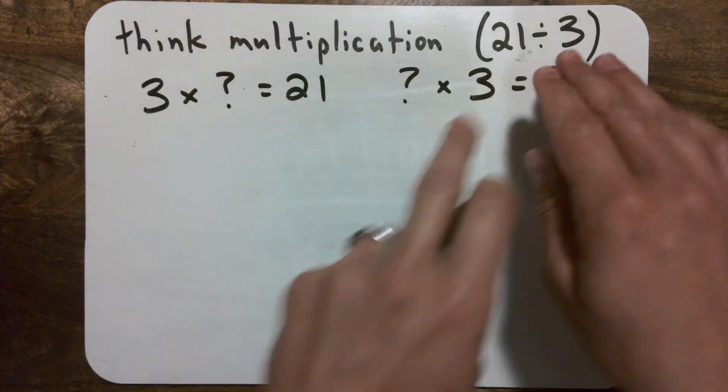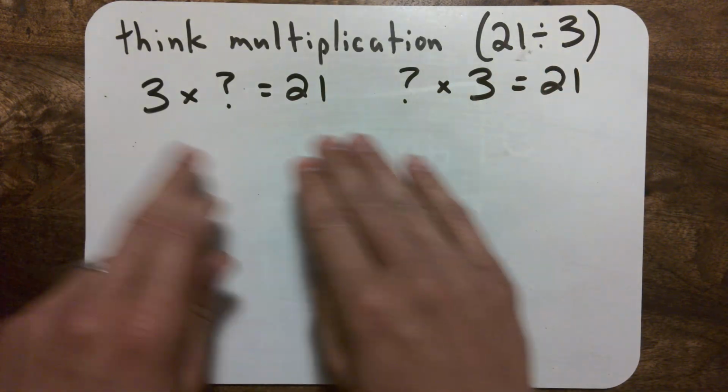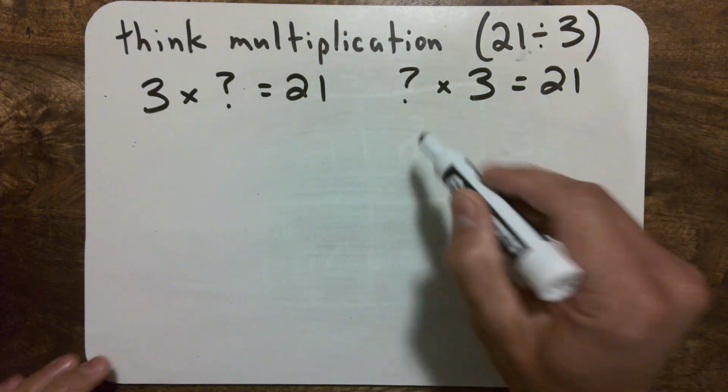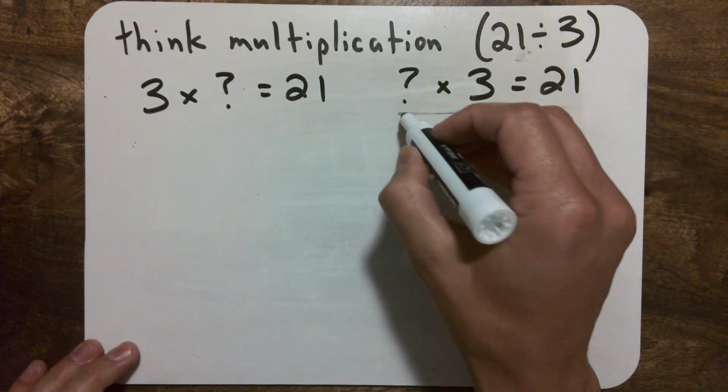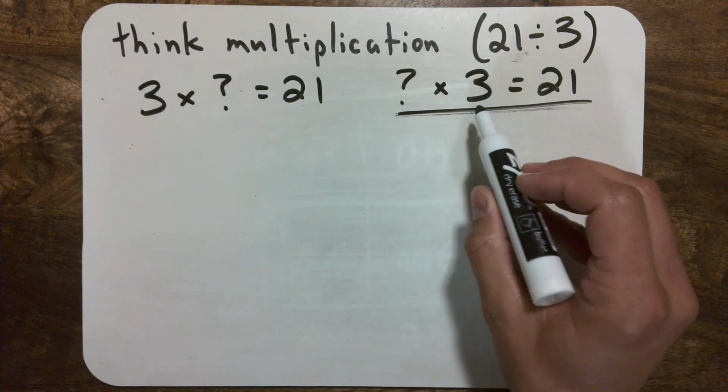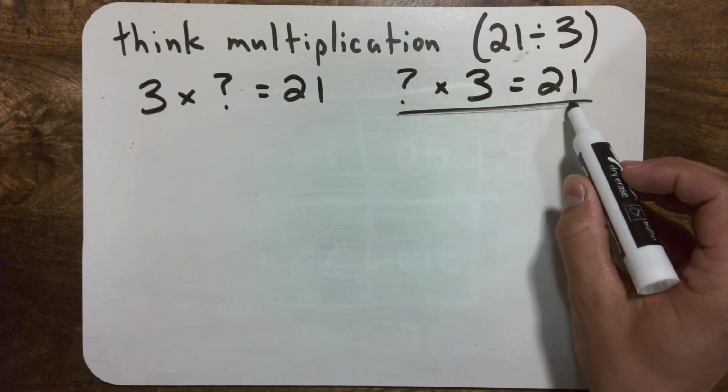If we don't know what 21 divided by 3 is, but we do know some of our multiplication facts for 3s, you might be able to figure this out. Start with a concrete model. I'm going to do this variation right here. We're trying to figure out how many groups with the size of 3 would give us a total of 21.